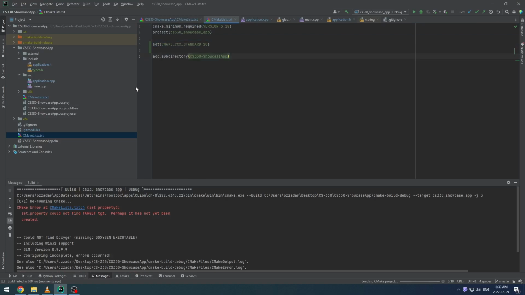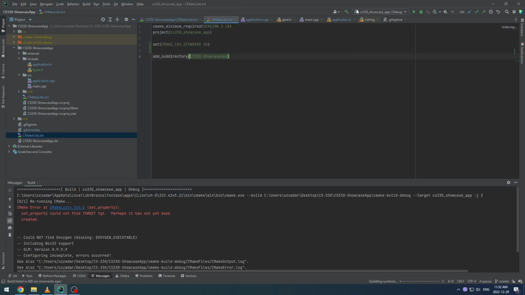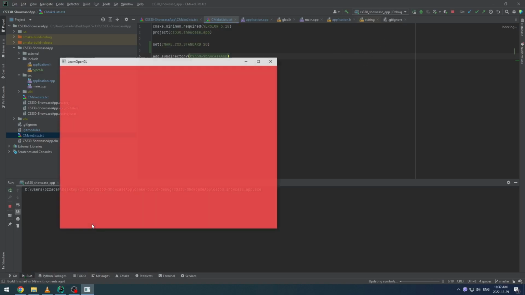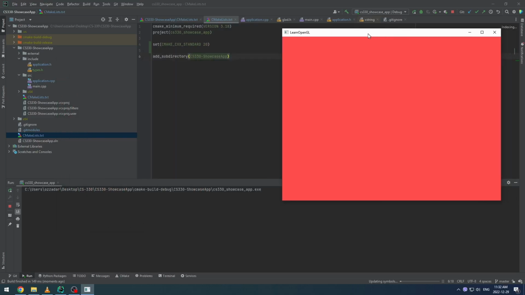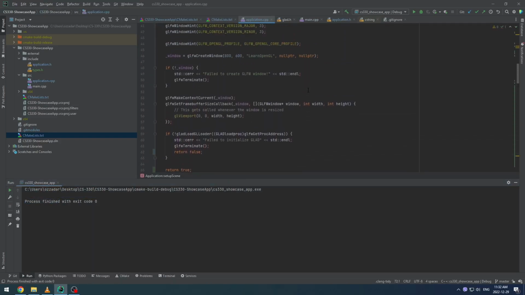I can either set it directly on the project, but I'm just going to set it for the entire CMake project. Use the same standard, and it builds. And now will it link? We'll just look at the log. You see that we don't have any logs in here, so it is safe to assume that we didn't get any compilation failures.